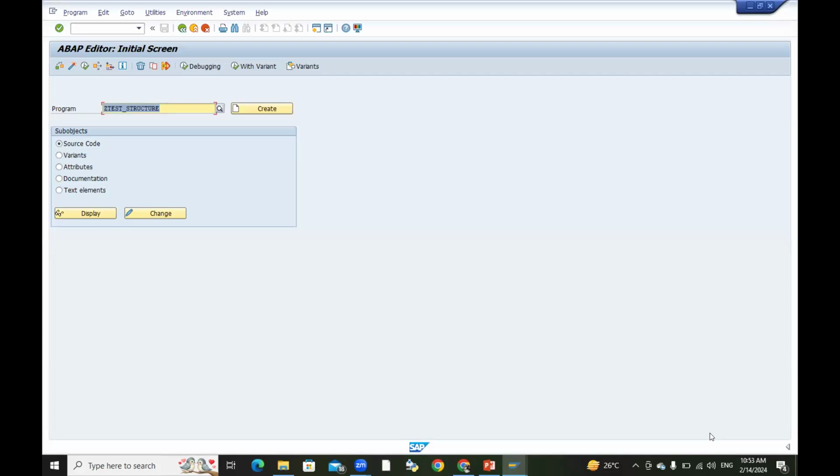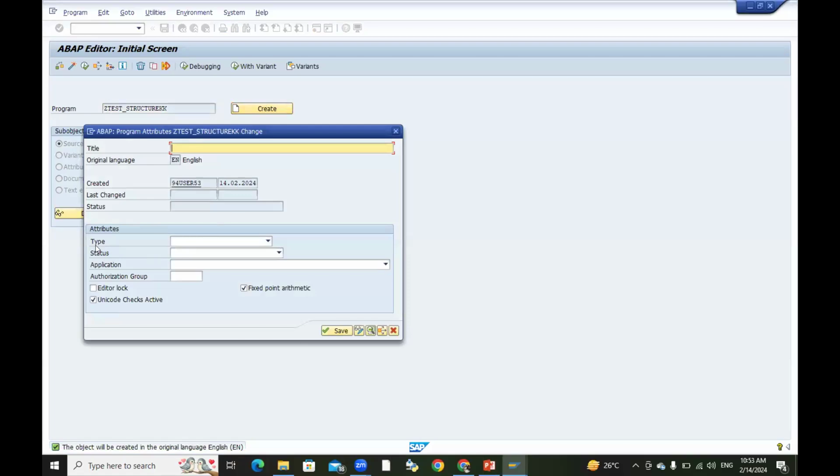There, give the title and select the type as executable program, then save.